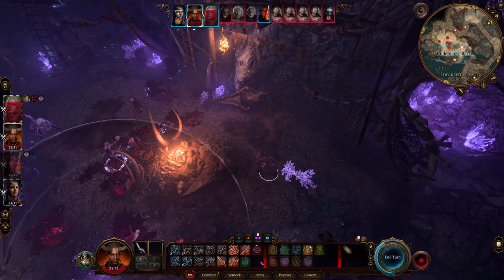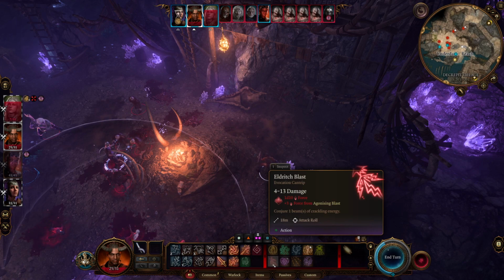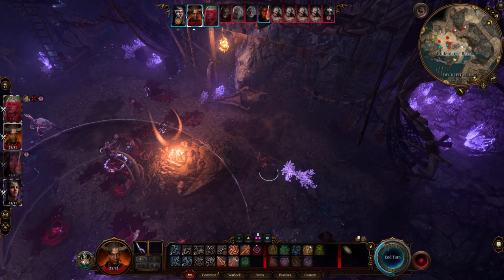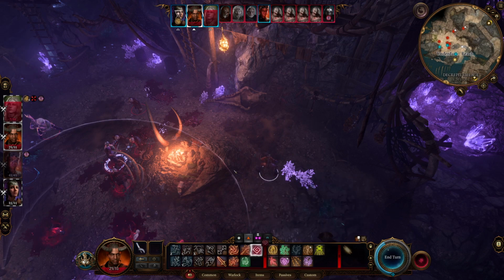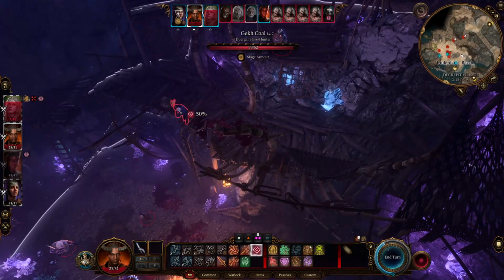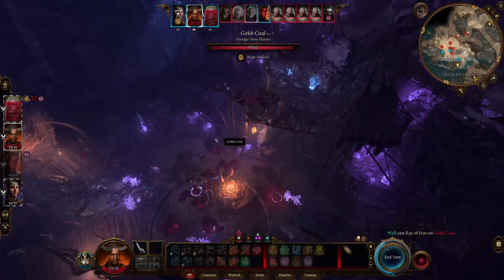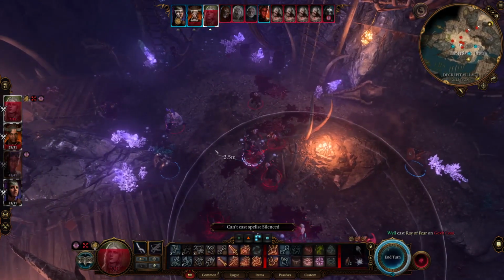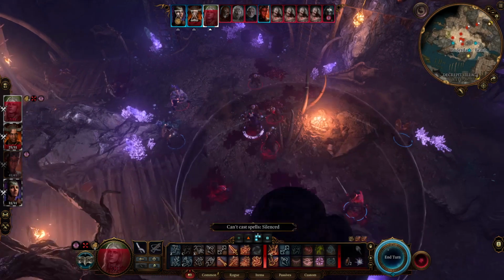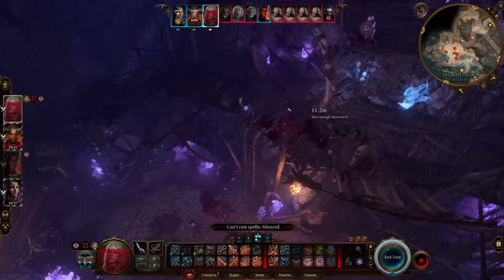What do we do then? We don't have the Eldritch Blast ready. We have nothing basically. Ray of Fear? I guess, let's try. What to do. Sadly saved. It's a shame. Still breathing. Despite everything. Let's see.